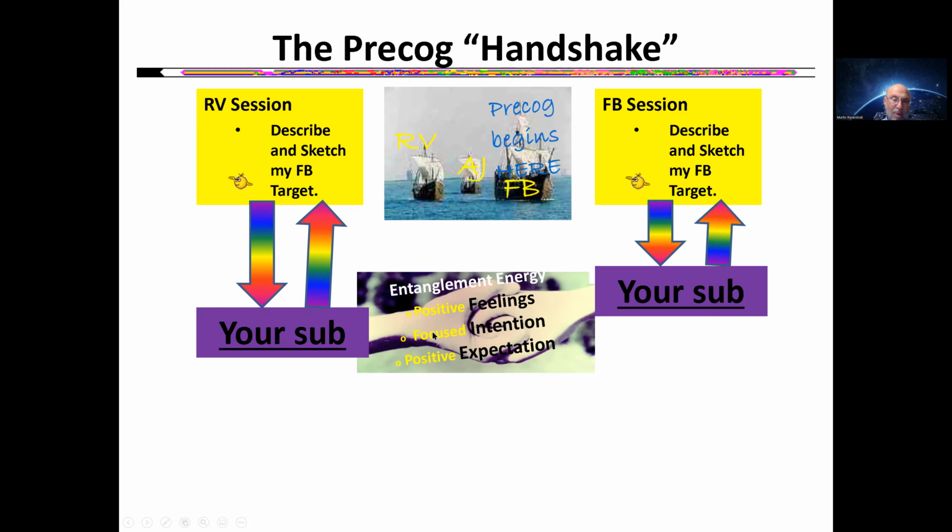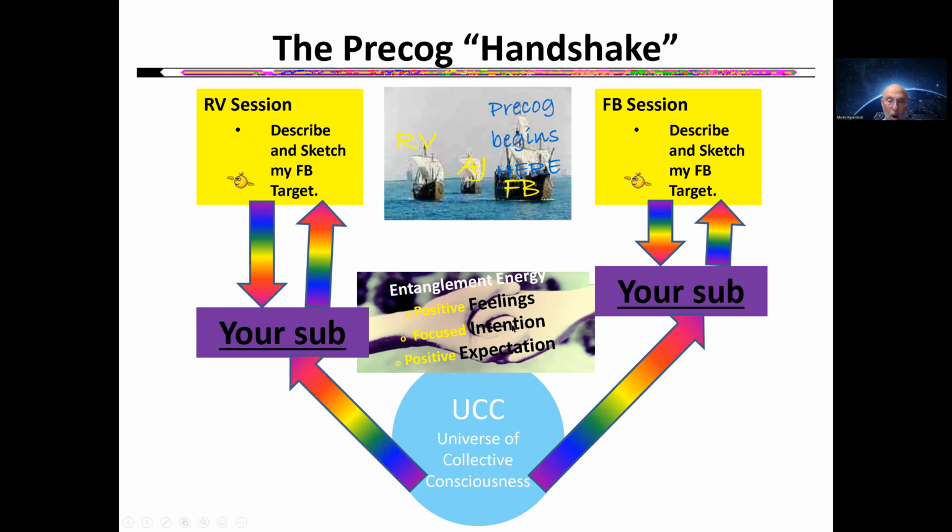And you want to have positive feelings, focused intention, and positive expectation to maximize this handshake. That's why we spend so much time here to maximize the handshake. But the deepest part of what's going on is the connections with your sub, and everybody else's sub for that matter, is in what I call the universe of collective consciousness.